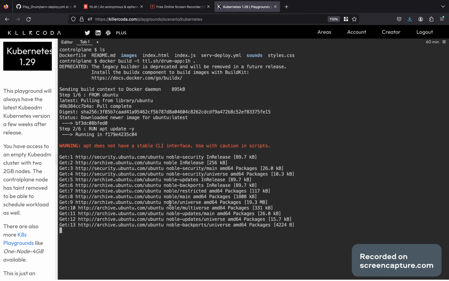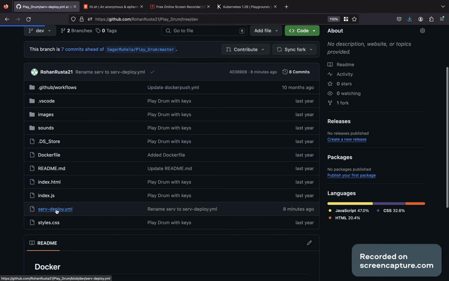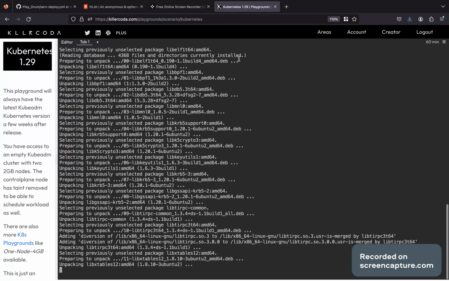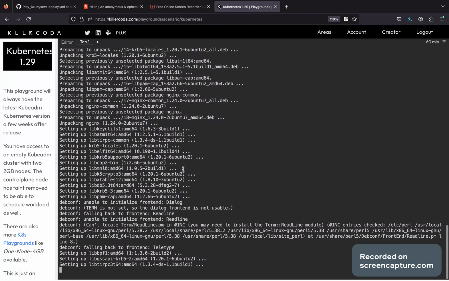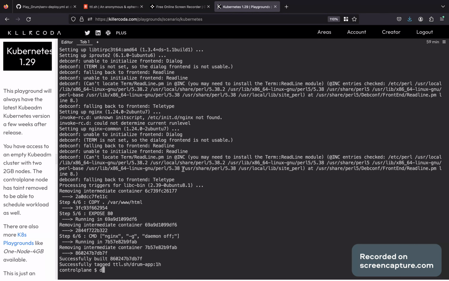It could take a few minutes. Let me check which image name I have used in my Kubernetes manifest. Yeah, Chromab, and I've also used the same tag, so no need to change. Here you can see the local image has been created successfully, which means the build is done.